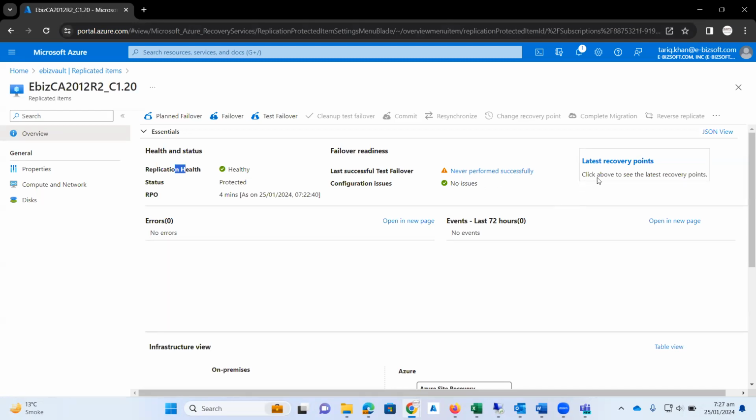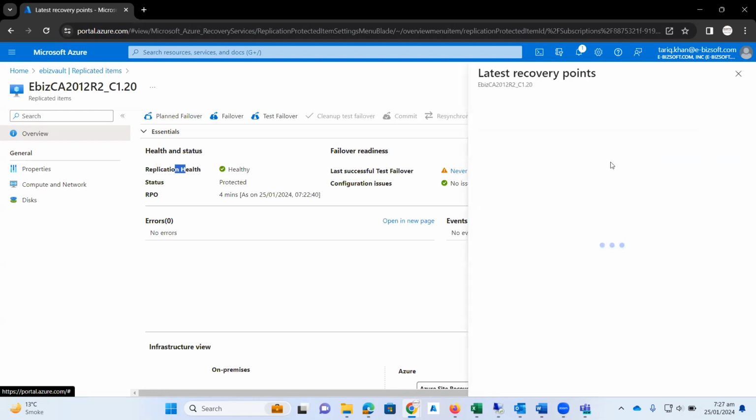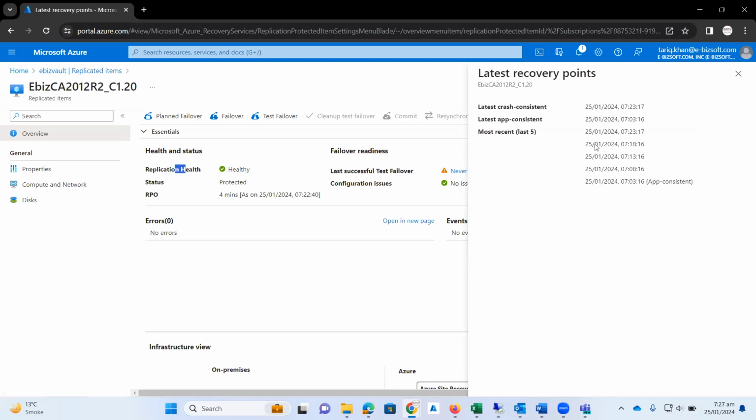Okay, so here we have the latest recovery points. From recovery points, you can easily verify that this VM is constantly replicating its status with Microsoft Azure every 5 minutes. Here you can see the time difference is 5 minutes.